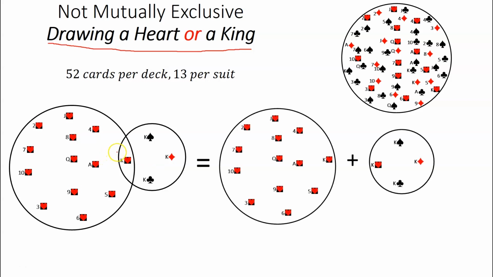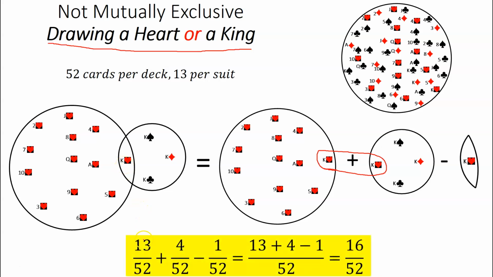Let's just take a look at it. It would be these plus these, but the problem is right here, this king of hearts is getting double counted. We don't want to double count, so we need to get rid of at least one of them. In short, we need to subtract back to here. I'm going to refer to this as the overlap. We will subtract the overlap, and that way we're not double counting. So we subtract one of those back out, which is what the overlap represents. And we end up with this.